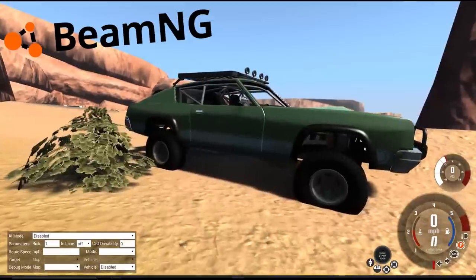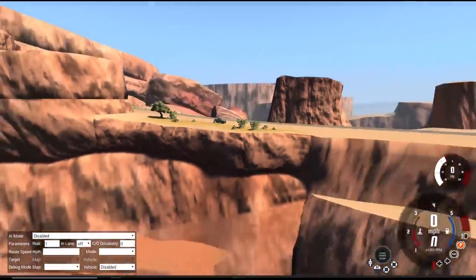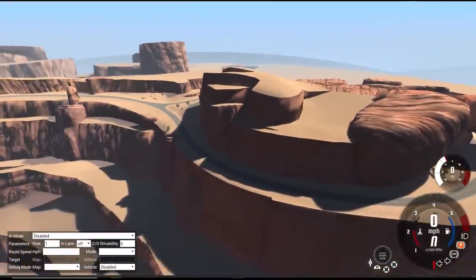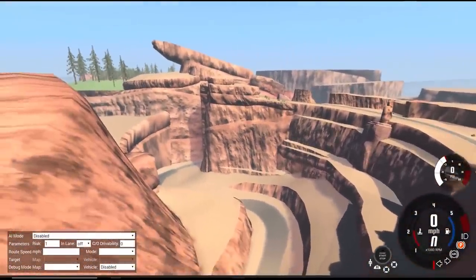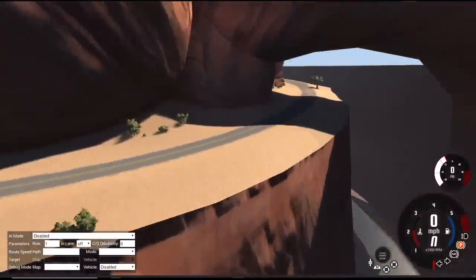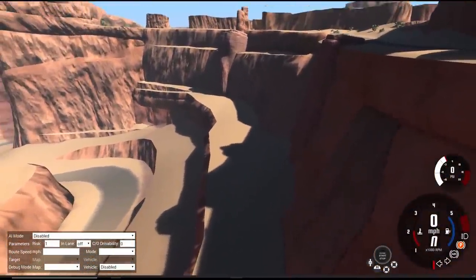And yes, folks, we are back once again, and we are here in a new map. This is called Saddler Gorge. This is a map that is actually really kind of nice looking. I must say, I kind of like the style of it. I love the elevation changes. You have some nice looking roads here that drop off into insane cliffs.